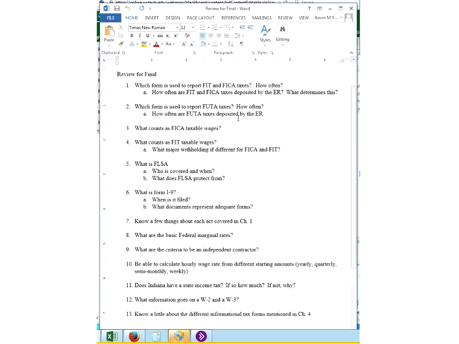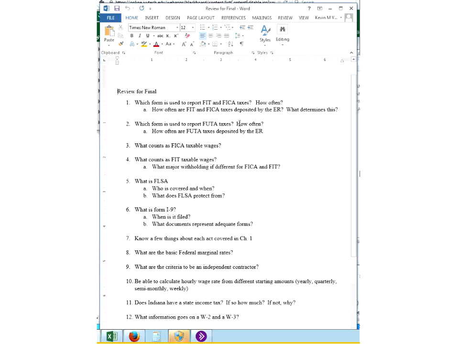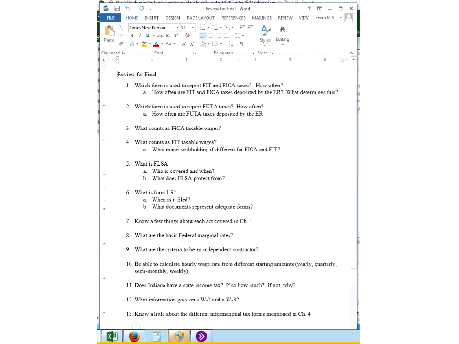Okay, so after I went back through the exam, these are some of the things that I pulled out that I think are the most important to know and things that I have hit on the test. So let's go through a few of these, and I'll give some generic answers, and then I'd like for you to actually go in and get the final answers. I don't have an answer sheet to this. I want you to come up with those.